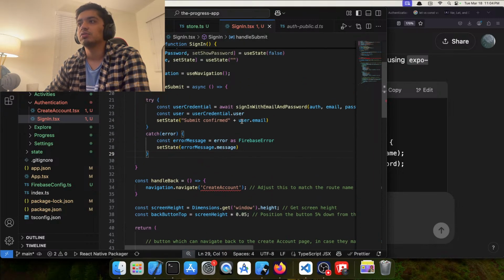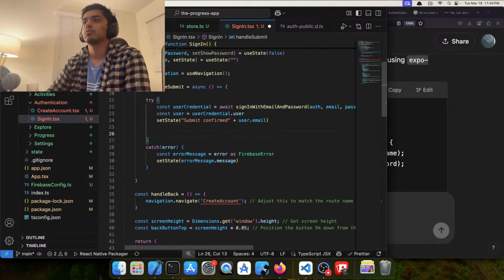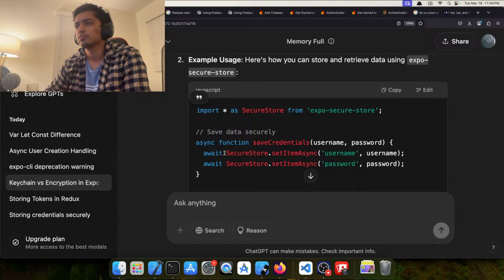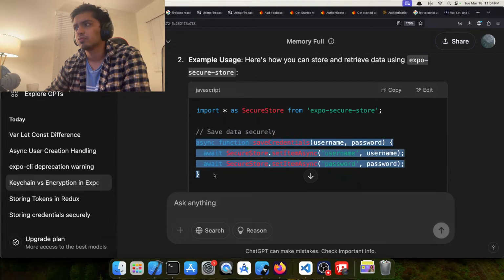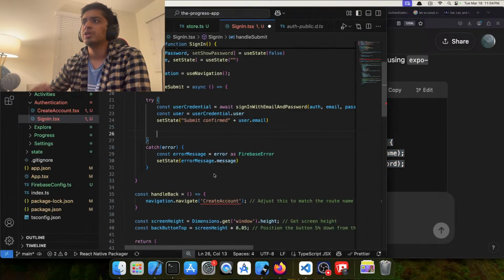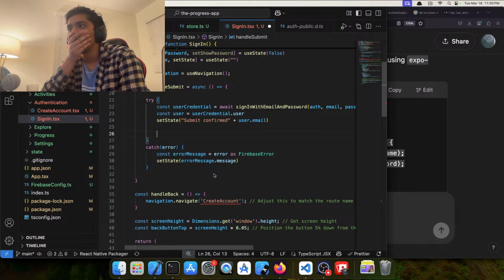Handle submit. So username and password. Why would we do that?